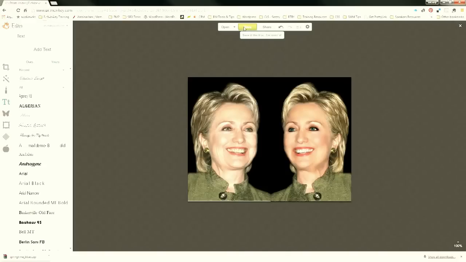And Trey, if you're on the phone, this is one of the things that I was telling you before. You save your template so you can come back and reuse it if you have the background the way you want it.